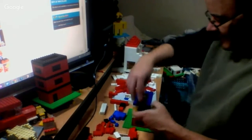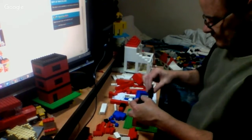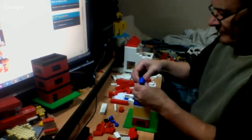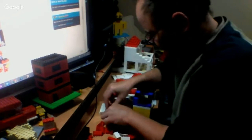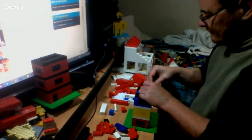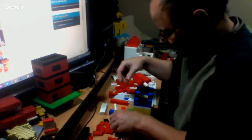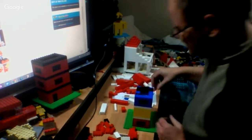Now it is the black windows all the way around. Sounds like an aeroplane. And now I have to just do the roof with the blue on the roof. And hopefully I will have enough. Okay, it's off to the blue box. We just ran out.